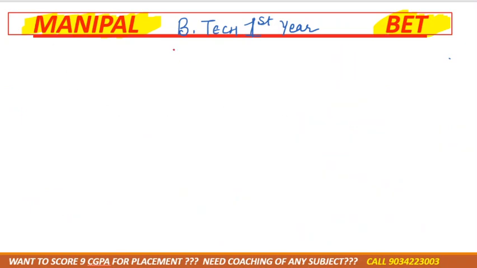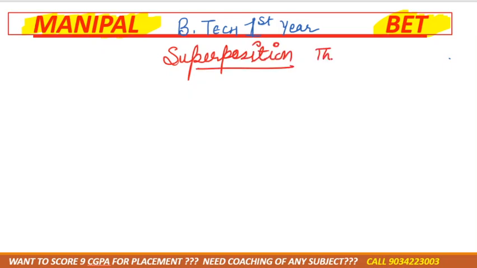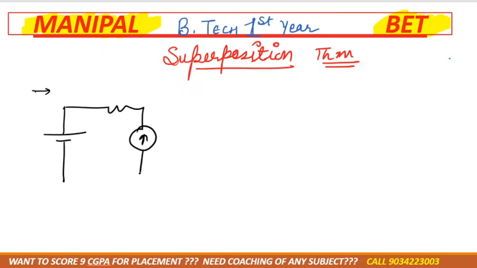Next, we'll move towards the superposition theorem. You can practice the questions of the maximum power transfer theorem on your own from PYQs, and then you can ask me the doubts, right? So next is the superposition theorem. In the superposition theorem, we have to see how many sources there are. Accordingly, we'll move ahead.